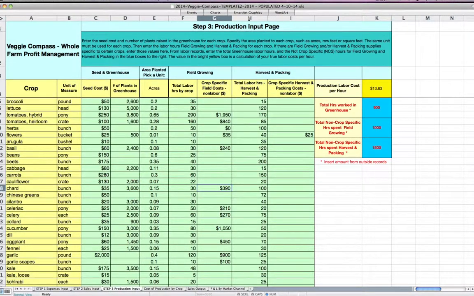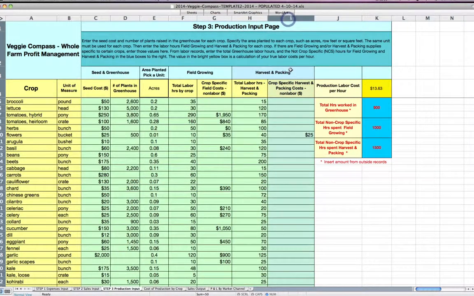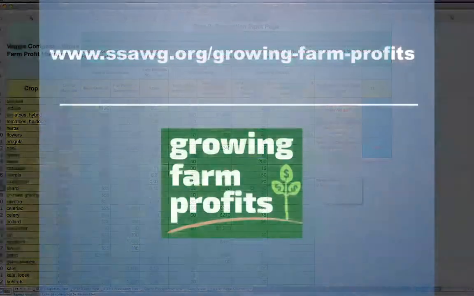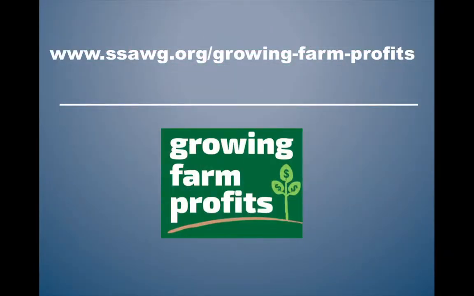Columns H and I are for the harvest and pack costs for each crop, both labor and non-labor. Just as before, most of us do not have labor hours for picking, packing, and washing our vegetables at all, let alone by individual crop. I've put some comments in this section that indicate metrics that I've gleaned mostly from the Roxbury Farm Manual. Some of it is from my own experience or the experience of my neighbors. This harvest manual is a great resource, and a link to it can be found on the Growing Farm Profits course section at the Southern SOG website.